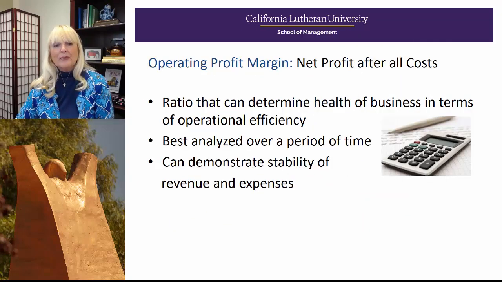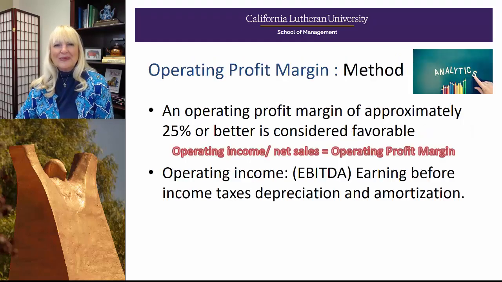Now, operating profit margin is your net profit after all costs. So that shows you how efficient your operation is, and this is best analyzed over a period of time. You want to see a stability of revenue and expenses so that you have a really good idea of what it's costing you to run your business.